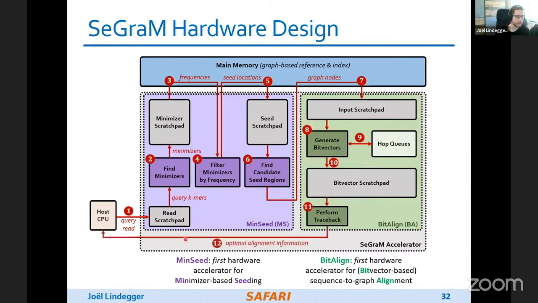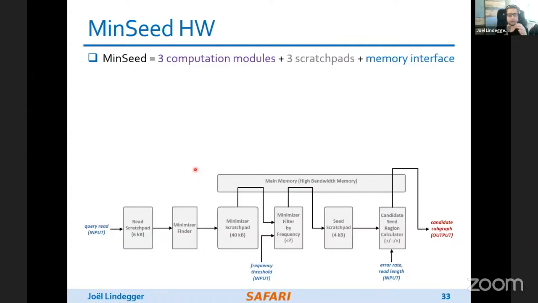Then finally, we have the outputs, of course, sent back to the CPU that sent us the input read. Okay, so it's a nice round trip along this block diagram, and each individual step here really does a very, very simple task. If I gave you a pseudocode for each of these algorithms, hopefully you could implement some Verilog based off of this, or at least implement it in C. It should be really manageable. Okay, so let's look at these two components, MinSeed and BitAlign, in some more detail.